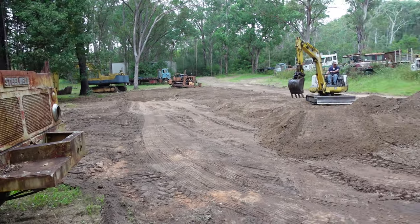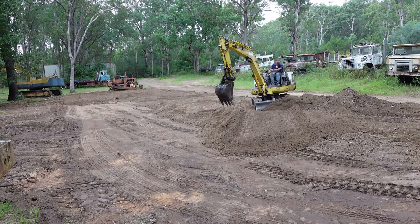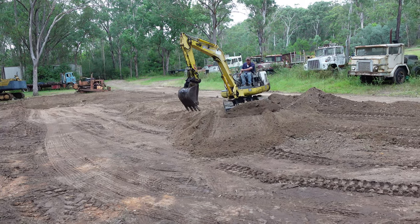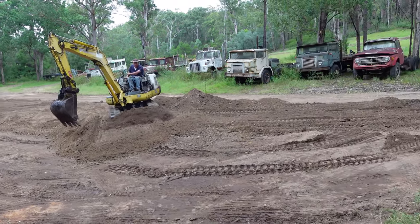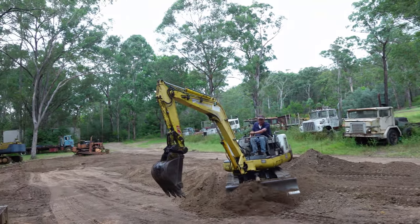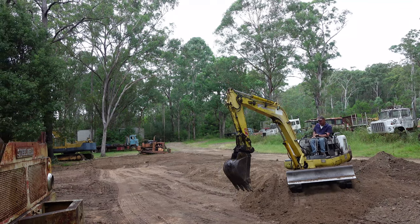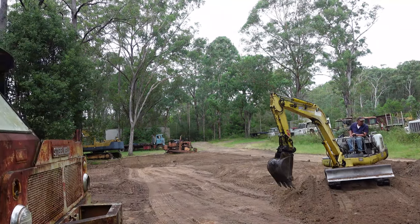So I probably won't film fixing that. I'll just do it at my own leisure, but we'll finish this in our own time. But you can see what we're trying to do here. Then all those trucks over there will be coming back into here. Then we can keep the weeds off them. We can keep them down. The bit that will grow through that will just poison and be done with it.